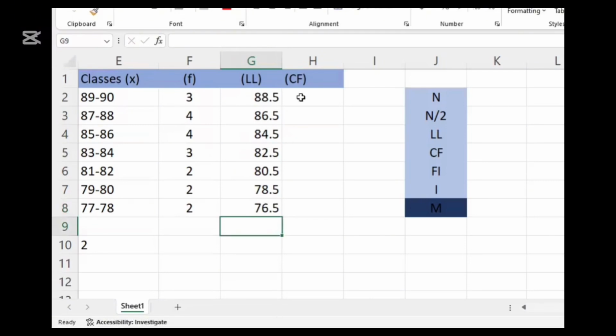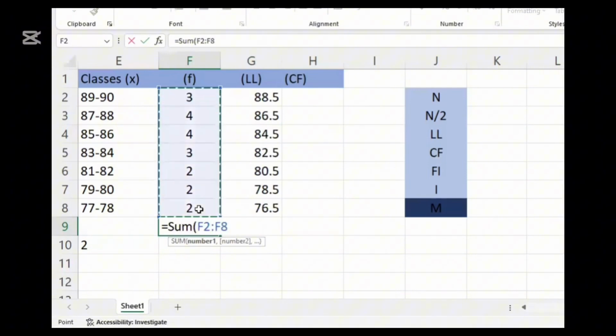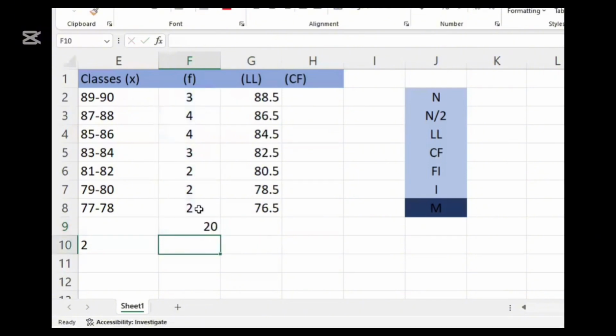Now we should be looking for our cumulative frequency, but before that, we should do our third step, which is to get the summation of the frequencies in order to ascertain the n, or the number of participants. In order to do that, we are going to type equal sign, sum, parenthesis, and then we will drag from here to here, and then close parenthesis, enter.